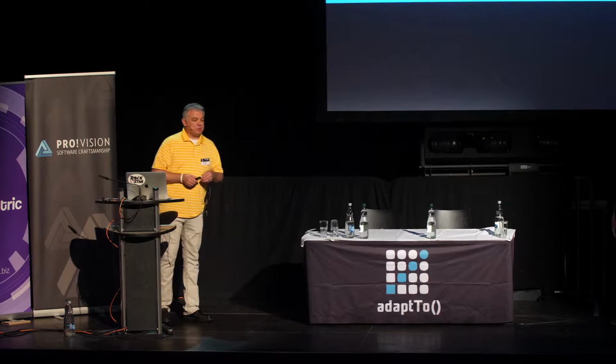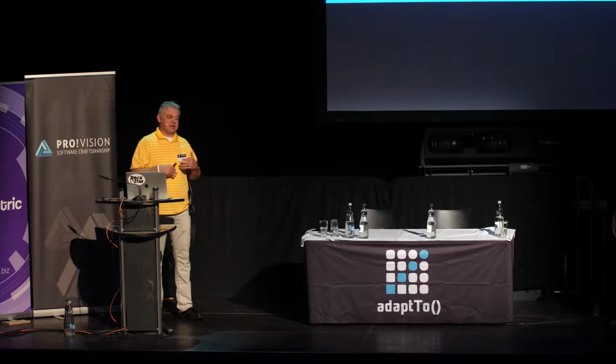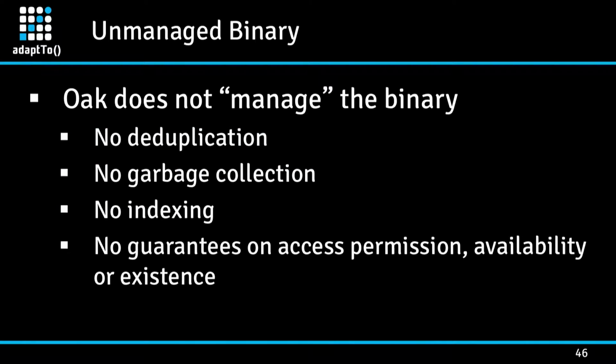So one thing we've talked about in the team is this idea of unmanaged binary support. And in order to do that, we had to introduce this concept here, the unmanaged binary. We, first of all, have to differentiate between a managed binary, which we didn't have to do before because every binary was managed before. So this is how an unmanaged binary is different from normal ones. Basically, we're not going to manage it. That makes sense based on the name. So we don't do a bunch of things that you would normally expect.